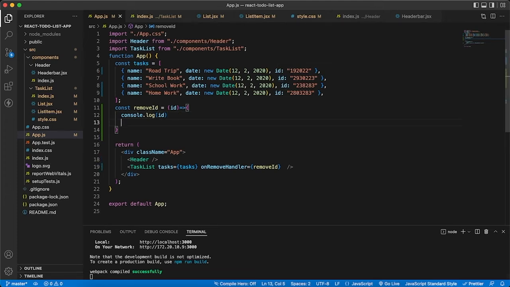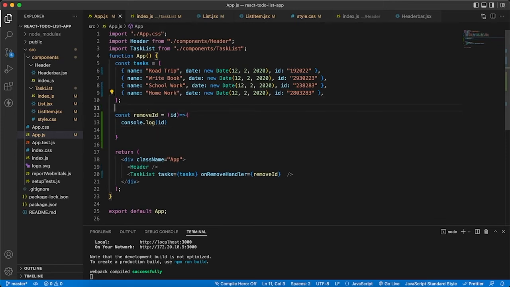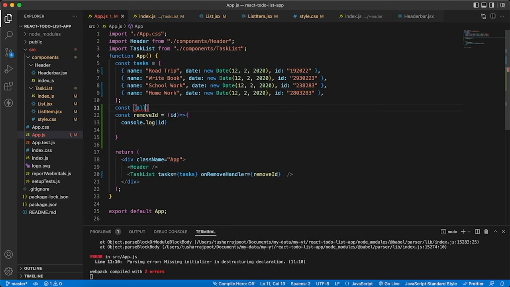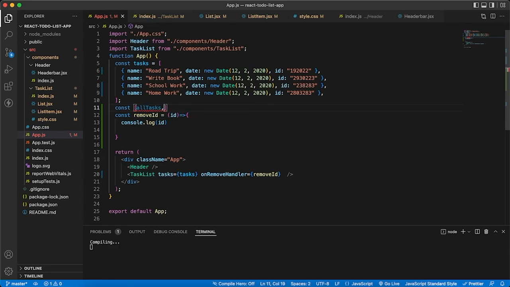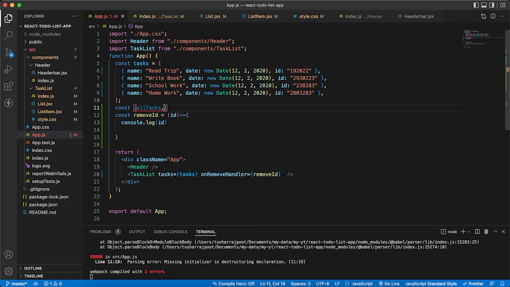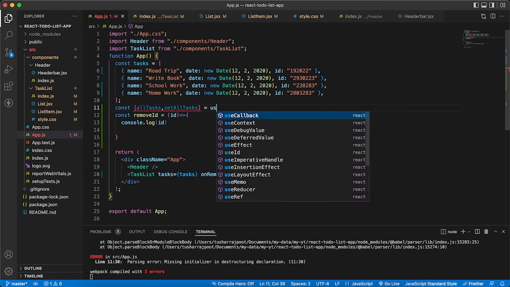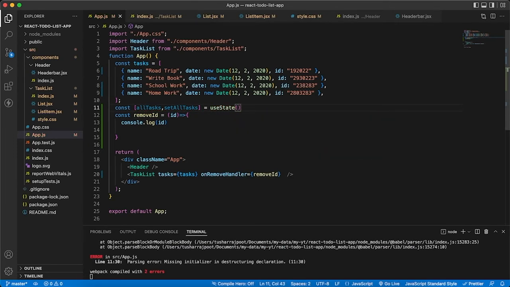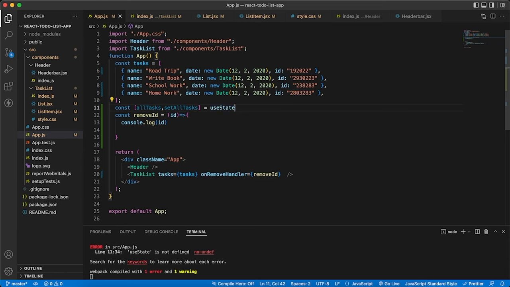Let's modify our remove id function. We need to use a specific hook inside my app.js component, and that is useState, so we can manage state using useState, right?